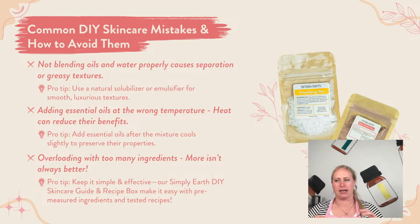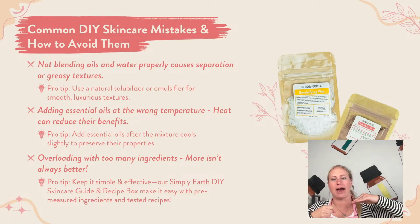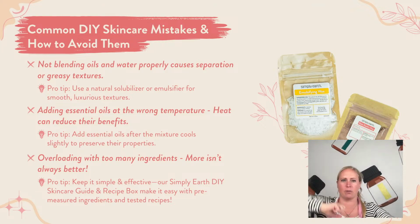Solubilizing means that it's going to mix the essential oil into the water that you're using. So basically you're going to dilute essential oil into water, because essential oils and water don't want to mix. The essential oil is going to float on top. If you add natural solubilizer or a solubilizing ingredient, it's going to get diluted into the water. The oils will be evenly dispersed throughout the water. You can also use an emulsifier, and you use emulsifiers for lotions and moisturizing products like that.